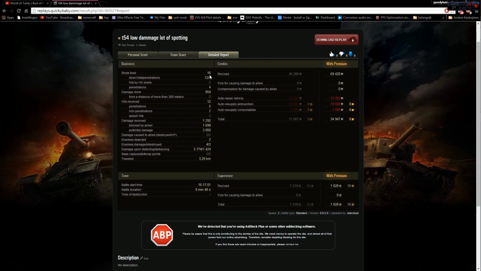So what I've done, I fired 16 shots, 12 direct hits, 4 penetrations only. So that was only 854 damage, but damage received was almost 1300. Damage blocked by armor, almost 1700. So that's a total of almost 3,000 potential damage. Damage upon detecting enemy visuals 5,774, and by tracking 1,424. That's over 6,000 spotting in total. That's a hell of a lot. It's definitely made up my game a lot more than all this damage.